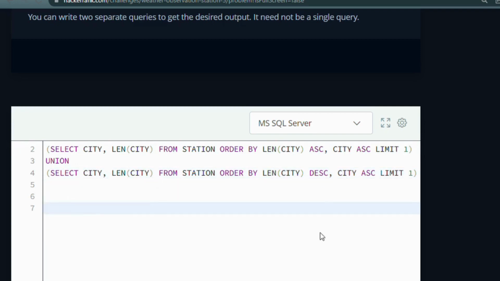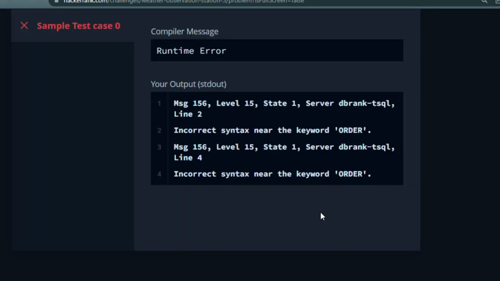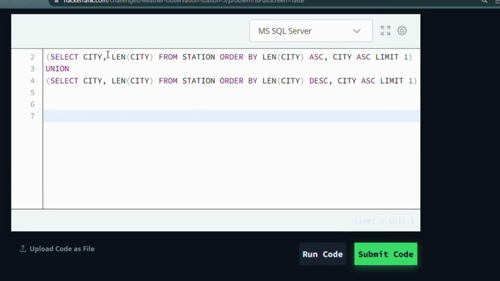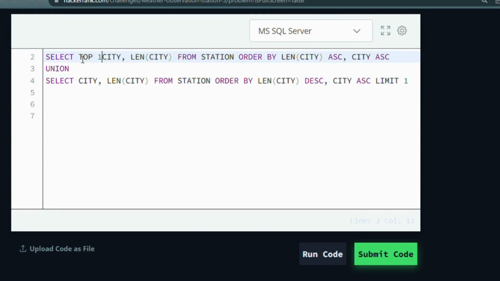Now if I run this query, will it run just fine? Let's see if it does. See, it does not. There is a syntax error near the keyword ORDER. The only problem with this query is that MySQL understands LIMIT, whereas MS SQL understands TOP.